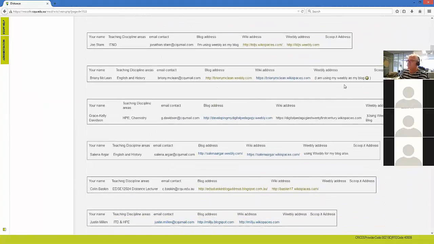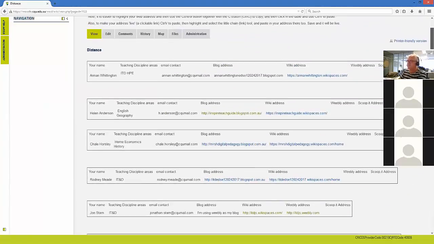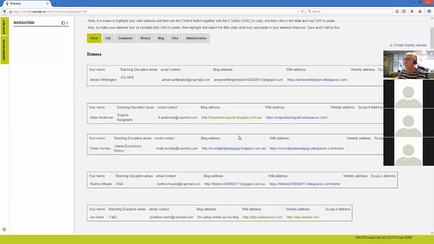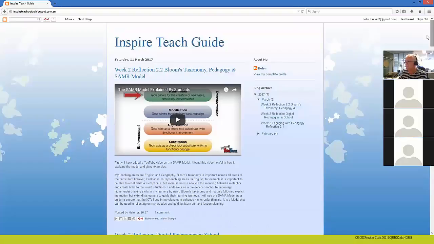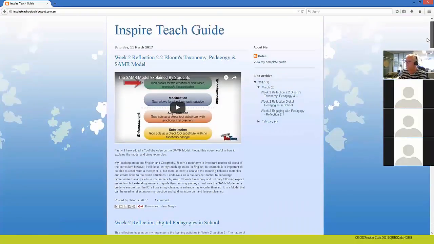And down there, for instance, I can click on Helen Anderson's. I was looking at hers earlier today. Helen's doing a fantastic job. And for instance, you jump on her and you can see the depth and the thought that's gone into people's wikis. Again, it presents very nicely. Her reflections flow in sequence.